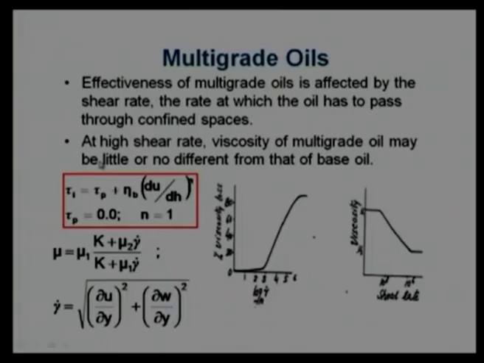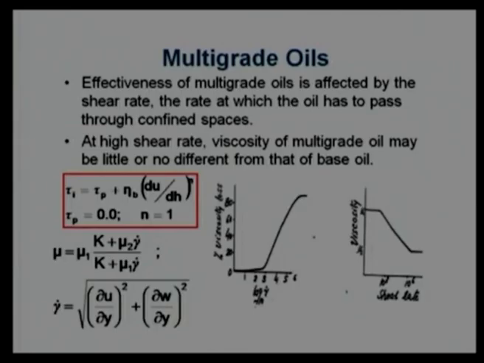This shear rate can be substituted, whatever the value we know, if the operating conditions are known to us, we can substitute it here. This is viscosity at a high shear rate. It is more like an S-curve diagram. Initially no change, then suddenly change, and after that reaching a knee formation, a constant value, where the mineral oil is not dependent much on the shear rate. It works as a Newtonian fluid.